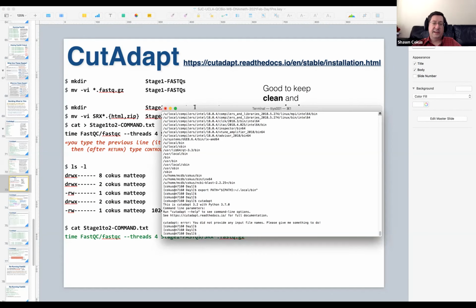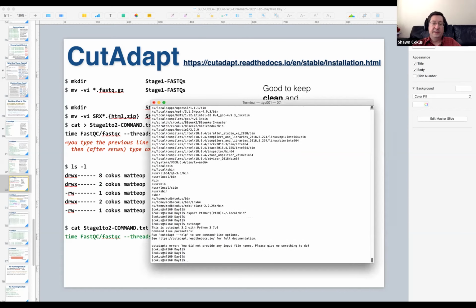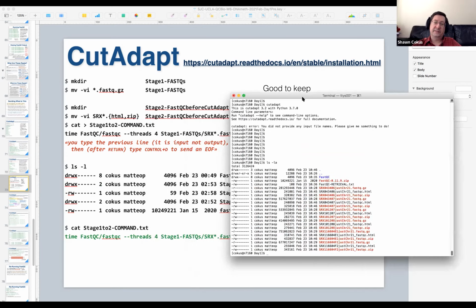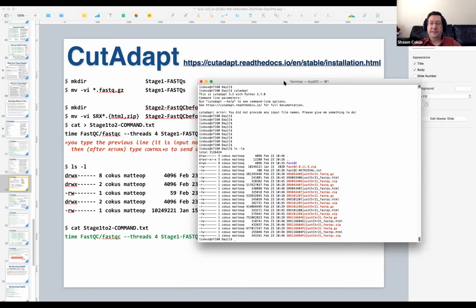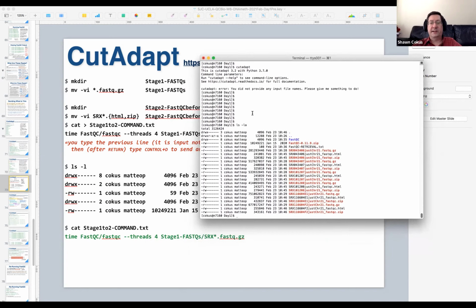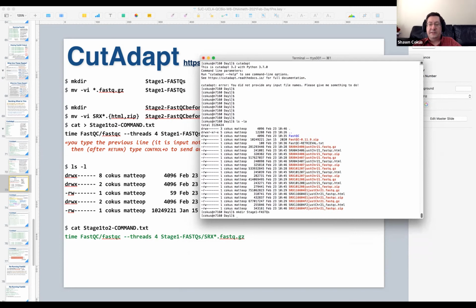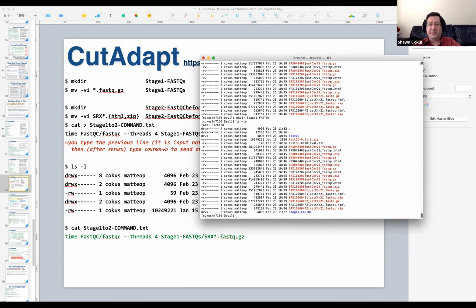And before we run this thing, our little working directory is getting kind of messy. So I'm going to show you how I organize things to both keep an effective in silico lab notebook and manage stuff as you do analyses with many steps. So let's start organizing. Let's make a directory for the Fastqs that we started with, and I'll call that stage 1. That's our base. And let's move all of our Fastqs into that place. The mv -vi means it'll show the line of progress as it does each one, and the i means if we accidentally try to move something on top of something with the same name, we'll get a chance to say, do you want to overwrite, yes or no.